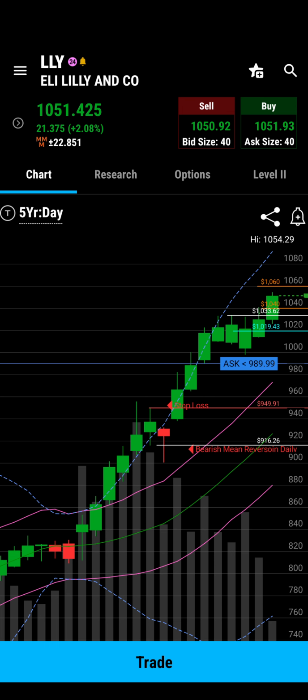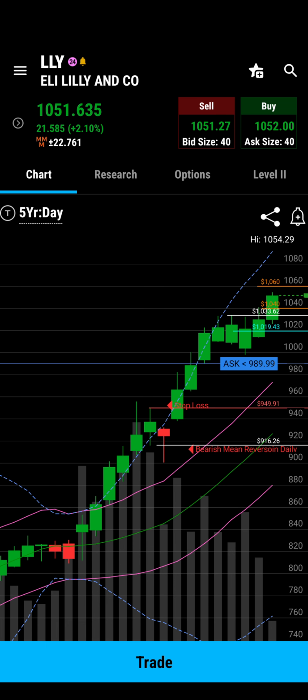It did break down, started to mean revert down below the low of the inside candle, but then that strategy failed, and the following day it broke above the high of the inside candle. So instead of a mean reversion trade, we got stopped out on that one, and pretty much immediately entered into the breakout trade. Okay, breakout of the inside candle.